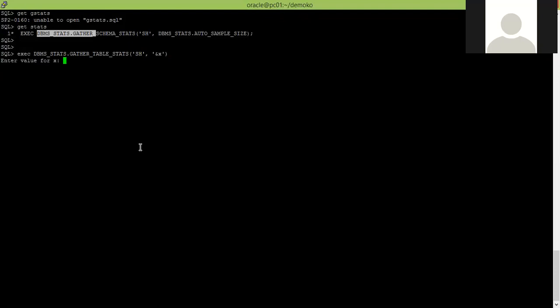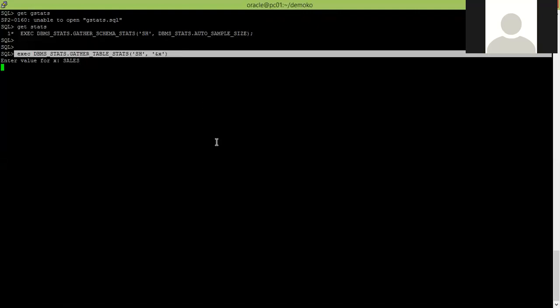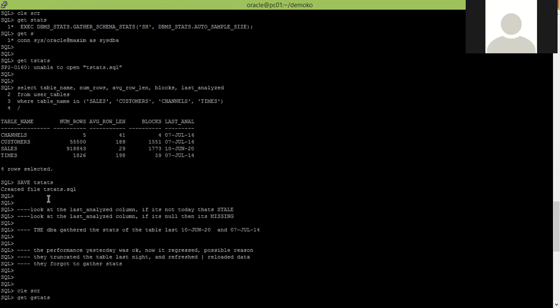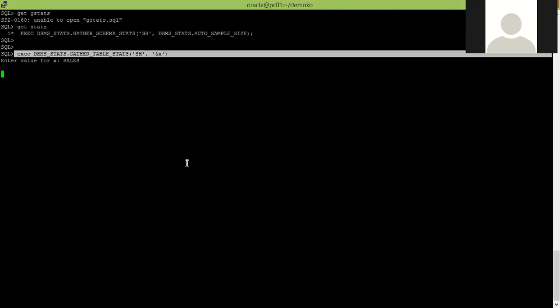Gather table stats. The first table is sales. The sales table is too big, so that will take long in real life. If it's a partition table, you may want to consider doing an incremental gathering, which is faster. The table is 42 MB. So now you understand why it's taking long to perform the operation. It's tstats, don't forget. We just wanted to update all of this to the latest date.